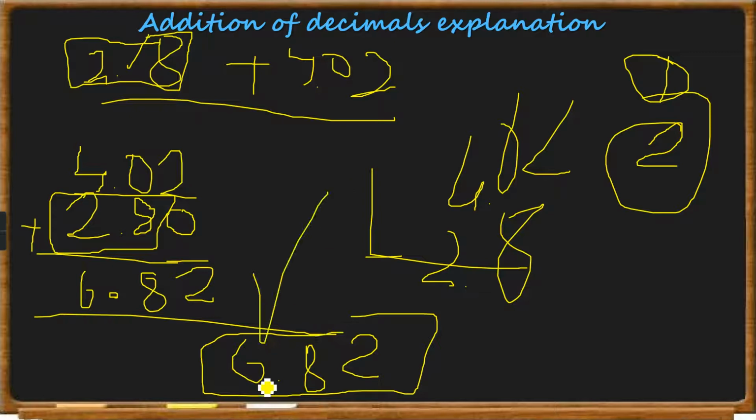In such cases, just you need to remember that जिस भी क्रम में आपका जो number आ रहा है, in whichever order the number is coming, you need to write it in that क्रम only. You don't need to place a 0 here. उनके बीच में बिल्कुल भी नहीं हटाना है. Otherwise your answer will become wrong. It will come 6.08 or 02, whatever will come. But that should not be there. First you need to write in the same order and after that you need to place a 0 after that.